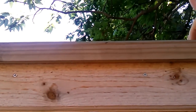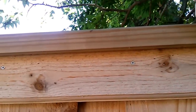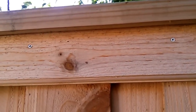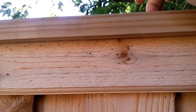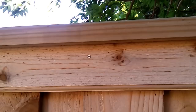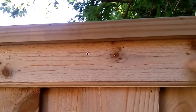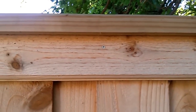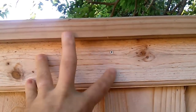I countersunk the holes and used stainless steel three-inch screws. I pre-drilled them so I wouldn't split the boards — ran them down in, and then put a wood plug on top that's glued and then shaved off. The idea is that water won't be going down next to the screw into the cedar and rotting it. It seems to work wonders. All my connecting screws sandwich everything together — all stainless.